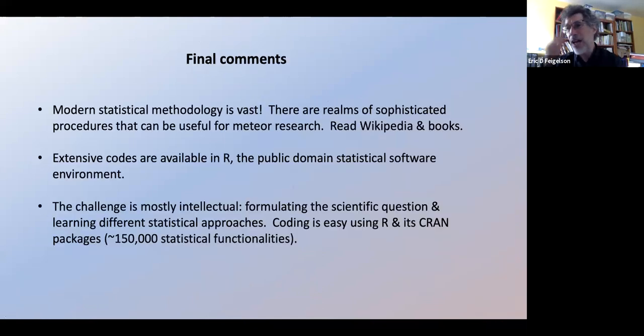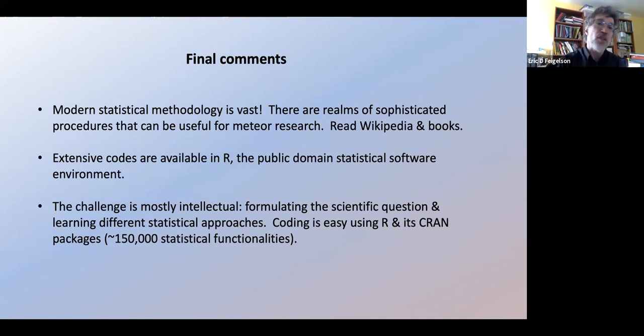So my final comments are that this is just a little bit of the many, many things that one could do. Statistical methodology is just huge. It's just vast. It's growing faster than astronomy has. So there are totally things that you and I have never heard of that could be used for your situation, or situations for your scientific analyses, and maybe your data analysis too, but generally astronomers do data analysis fine. It's the science analysis where more sophisticated methods can often come into play.